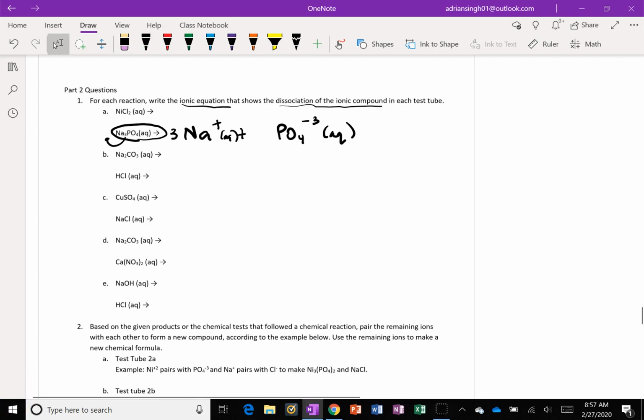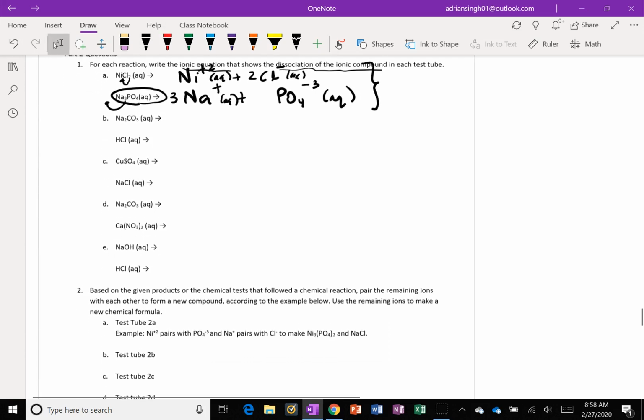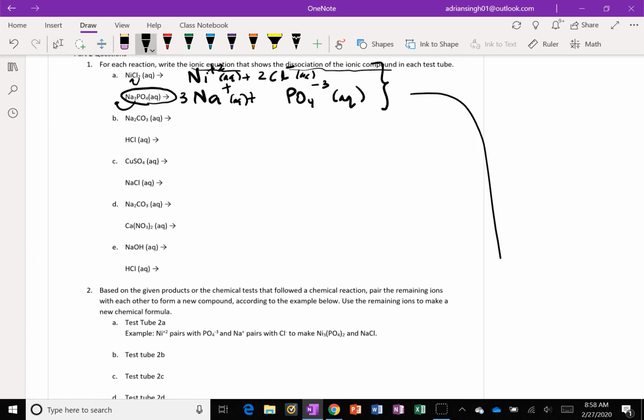So you can do the same thing for the first thing you put into the test tube, nickel chloride. That would break down to give you nickel, and then we also get the chloride ion. The subscript here for the chloride becomes the coefficient for the Cl, and because we have 2 chlorides, the nickel has to be 2+. So we're again just splitting it apart. So based on the ions that you produced here for each test tube, we can take those and use them for number 2.